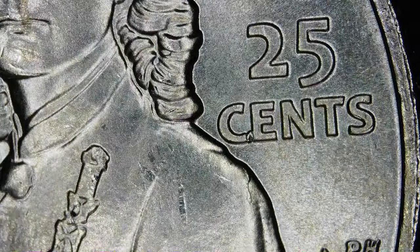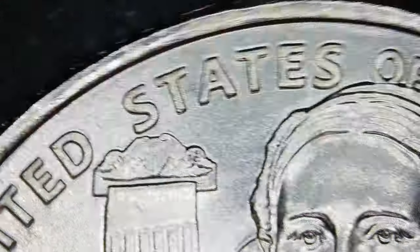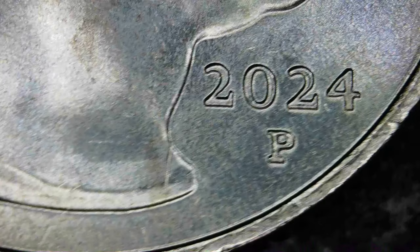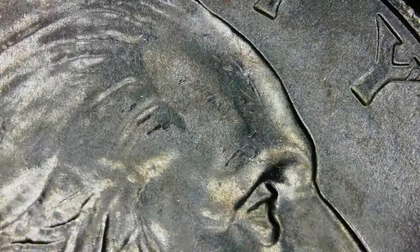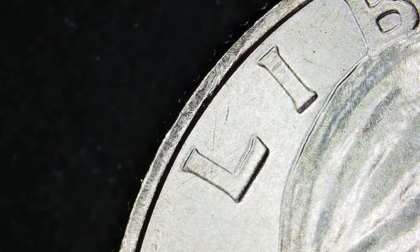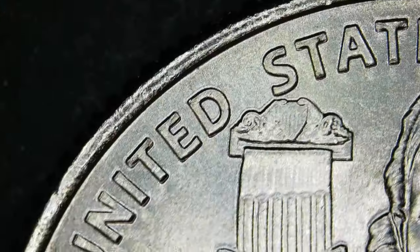Nothing on the 'CENTS' — yep, nothing on the 'CENTS.' Here the 'CENTS' has a die chip — this is the one with just the one die chip. Not seeing anything else going on — checking the obverse. Liberty looks good, face looks good, statement mark looks all right. And 'In God We Trust' — the motto — looks all right. Nothing going on with the obverse on this one. We have a small die chip on the 'CENTS' there — just the one die chip. We'll put that in our one die chip stack.